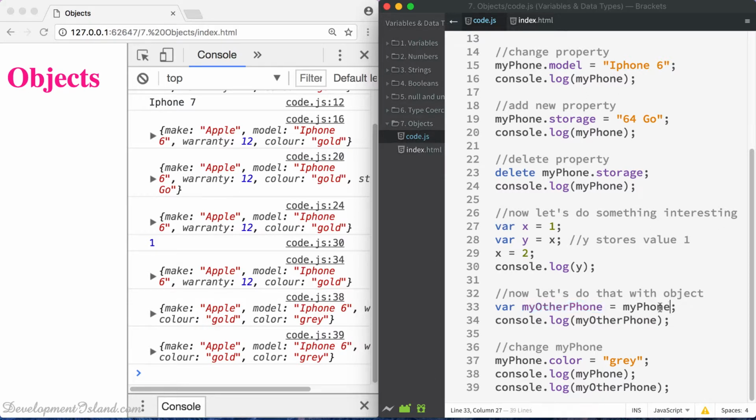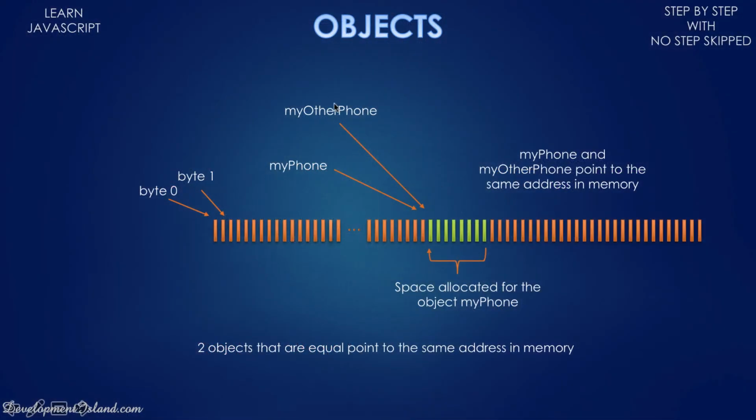Now, when you do the same thing with objects and you set the value of one object to the same value as the other object, actually, in the computer memory, both objects are going to point to the same reference in memory. Meaning that if you change one object, you're going to change details in that same reference in memory. So if you set my other phone's value to be the same as my phone value, then both objects are going to point to the same address in memory. And any changes that happen to my phone are going to take place in that allocated space. And any change that happens to my other phone is going to happen in the same allocated space. So any property you change inside my phone is going to be reflected in the value of my other phone because they are pointing to the same place in memory. So that's how it works for objects.